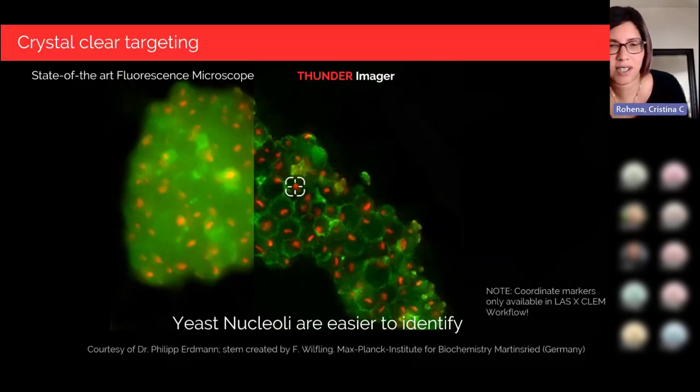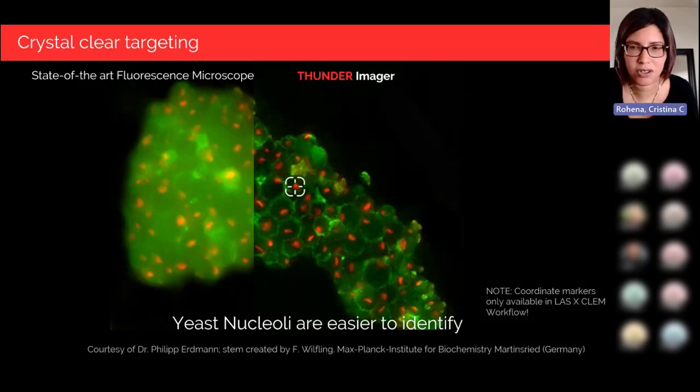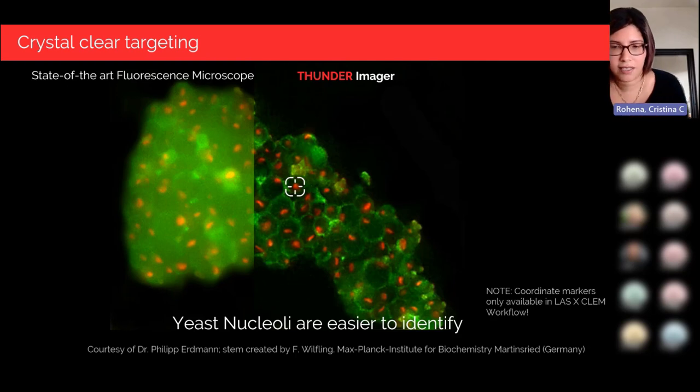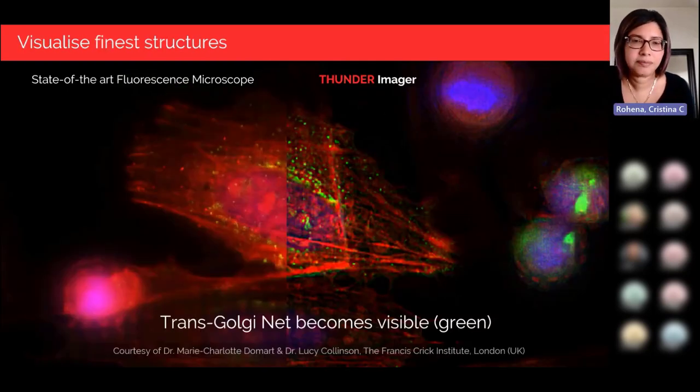I have just two examples. I'm going to go over again the same image I just showed you. So these are actual yeast nucleoli that we need to target here. And you can see that in the raw image, the identification of these nucleoli within each cell would have been quite hard. However, with the Thundered image, you can really see the detail of which cell is which by looking at the cell walls here, by visualizing those cell walls, and really much better identification and outlining of the nucleoli than before. All right.